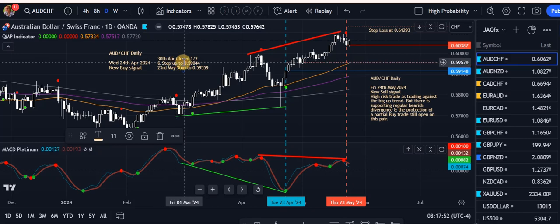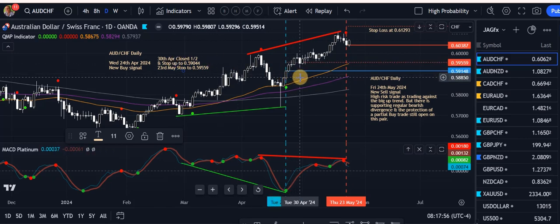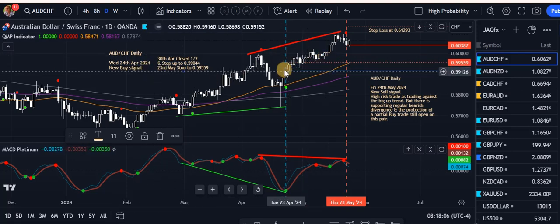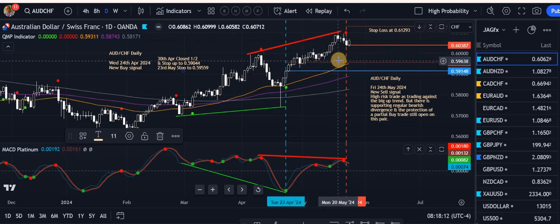So in this case, on the 30th of April, closed half. So I'm thinking that might be in here somewhere. So on the open of this candle, I closed half, and that was called in the groups at the time. And I moved my stop up, and that's called in the groups. So we're in this buy here. Remember, blue is basically the buy, red's the sells. And it's gone up nicely, gone up nicely. I'm trailing the stop loss, so we can't lose on this buy at all, which is great.